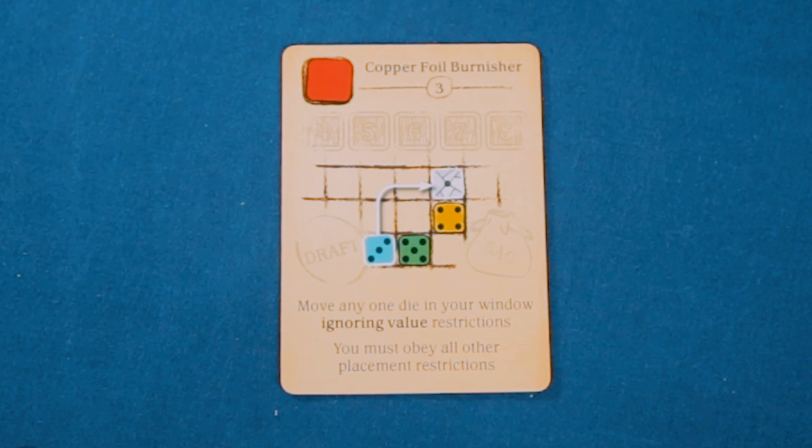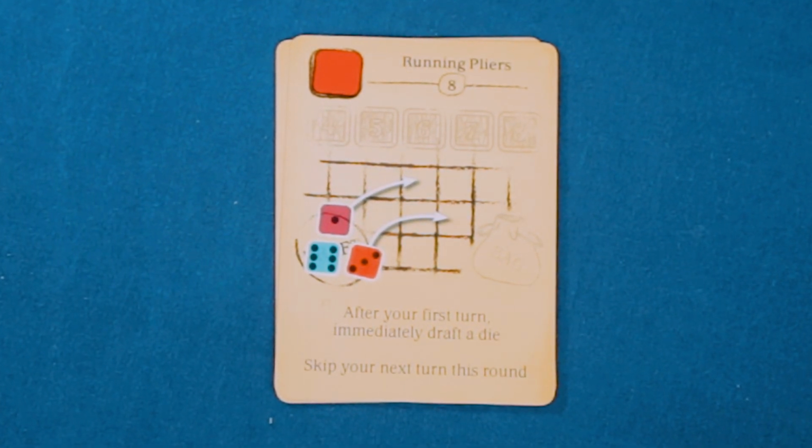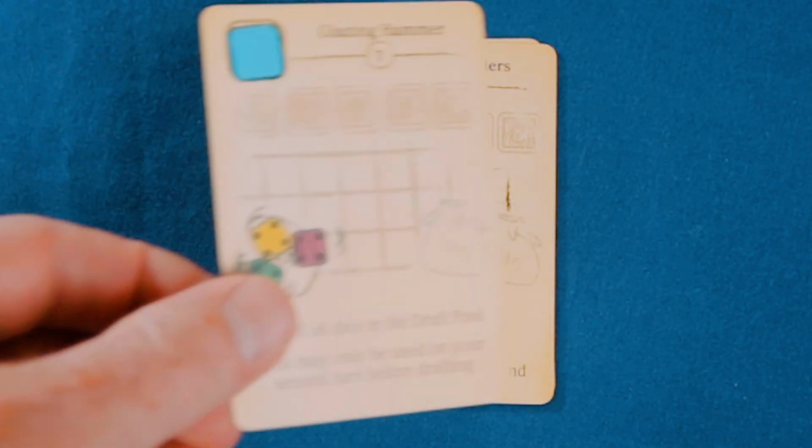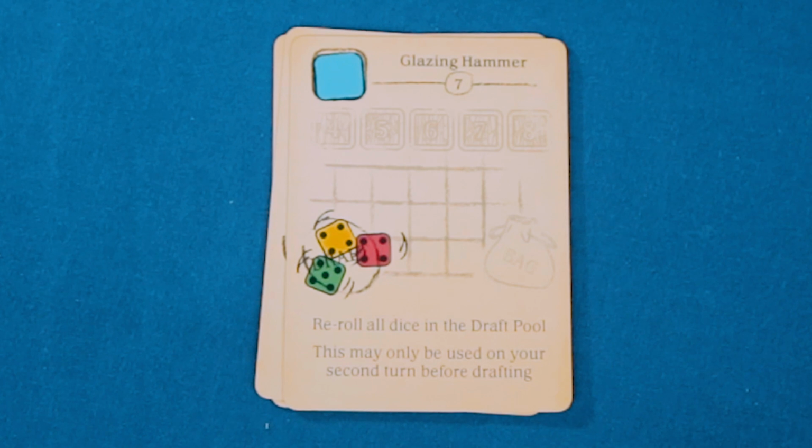You might have the run-in pliers, and after your first turn, immediately draft a die, but you'll skip your next turn this round. Or you might have the glazing hammer. You'll re-roll all dice in the draft pool, but this may only be used on your second turn before drafting. So these are quite varied, and they can be quite helpful, and they do help you to navigate yourself out of the toilet that you might find yourself in.